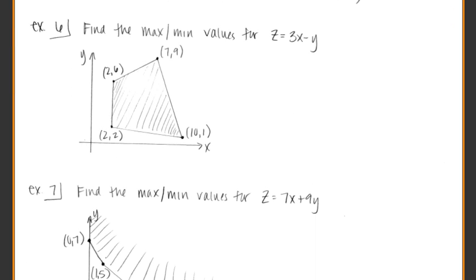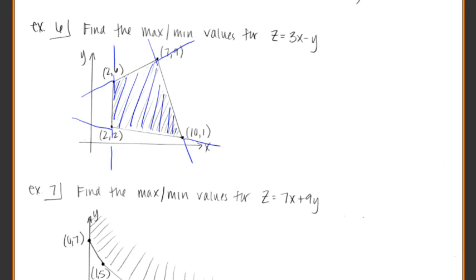Let's just look here at example 6. We want to find the maximum and minimum values for this specific equation, just z equals 3x minus y. So what would normally have happened is we would have had all these inequalities. It looks like probably 4 inequalities, and you would have graphed them. If I finish this out, there would have been a line coming down through here, one coming through here, another one coming down there. And what's going on is that when you overlapped all the shading, it's producing this region right here.